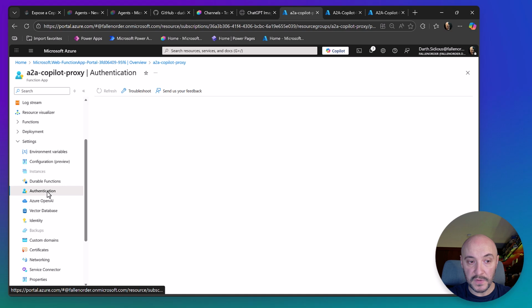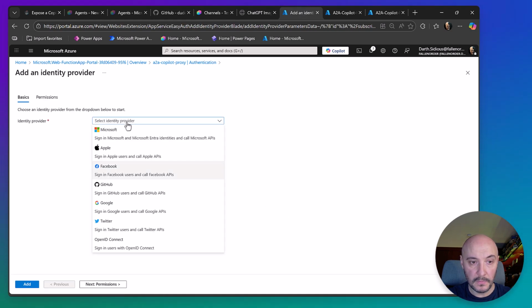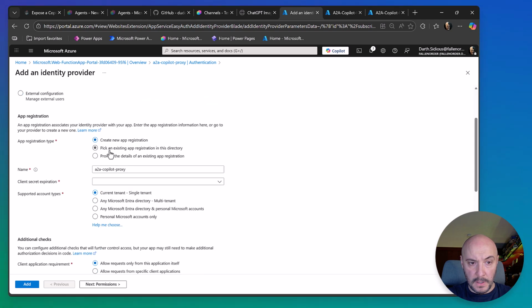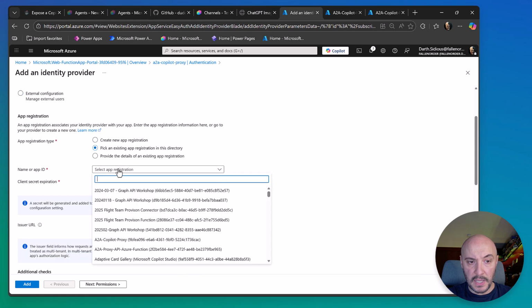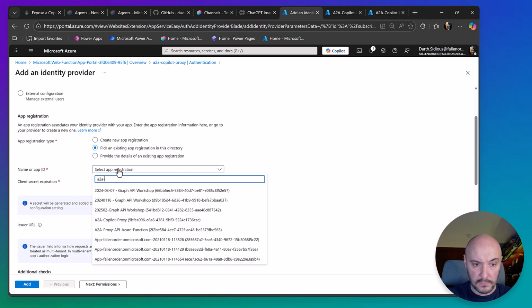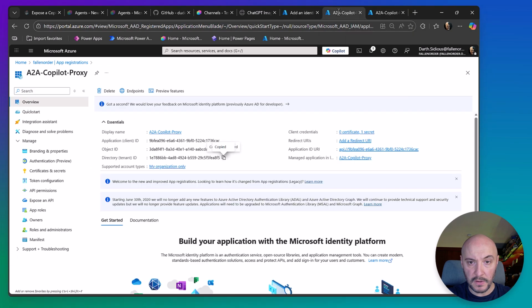We go to the authentication here, and we add an identity provider. This will be Microsoft. We will use the existing app registration, which is A2A Copilot proxy. Let's check if that's the same.